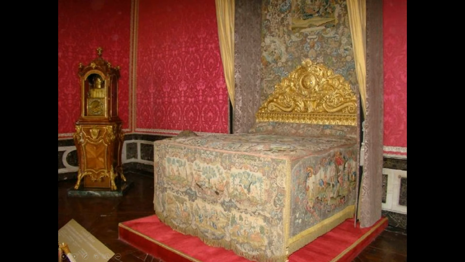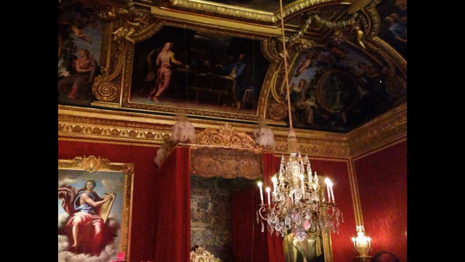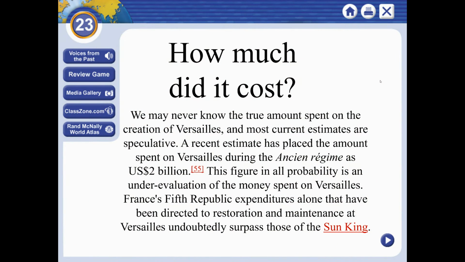Notice the sun here. The sun was a symbol of King Louis's power. He was called the Sun King. The paintings and chandeliers run throughout the palace. People actually don't know how much it cost total to build Versailles, but recent estimates place it at possibly around $2 billion. That's probably an underestimate because they don't think they kept track of all the expenditures. So perhaps a $2 billion investment while people are not getting enough to eat.